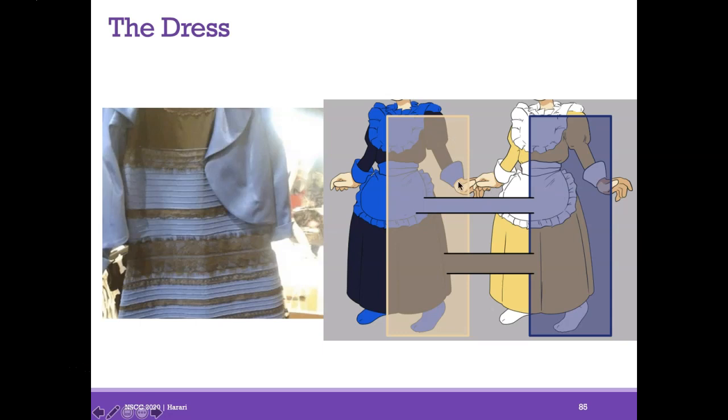So our brain sometimes will subtract different colors to try to interpret what one color is. So some of our brains will deduce this as being yellow and white, or like gold and white, whereas some will look at it as being blue and black. So this is like an optical illusion that's still being studied, but it has to do with how our brain tries to subtract color to try to focus on one color.